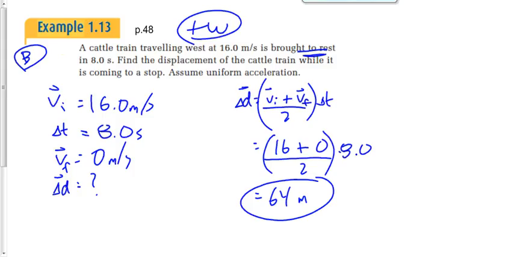How many significant figures should my answer be? It's kind of secondary here, right? We don't worry too much about sig figs yet, but how many should it be? How many sig figs should it be? Yeah, Grant? Sorry? 3? Nope. 2. Yeah, look back to your original data. This is 3. This is 2, rounded to the least precise piece of data. So we're going to say 2 digits, 64 meters.